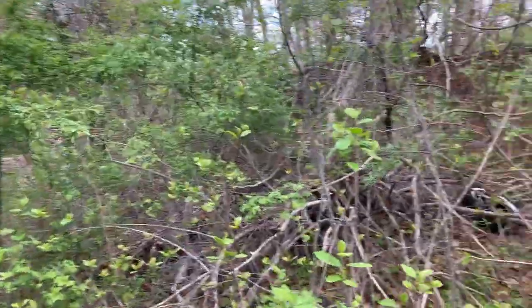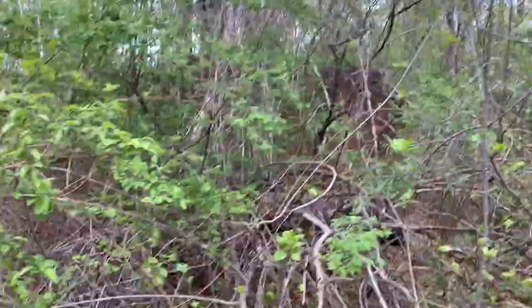Oh, sorry. We'll go down this trail here back in towards Hanson and Pembroke, and we'll go that way a little ways, and then we'll come back and continue around the loop. But I'll put a link up above for the street view of where we're at right now. Let's go. Building out here.